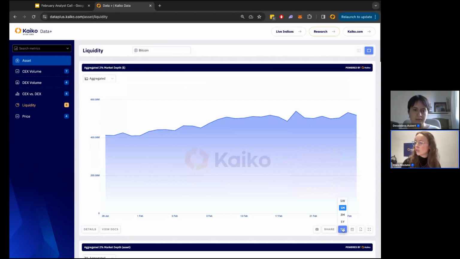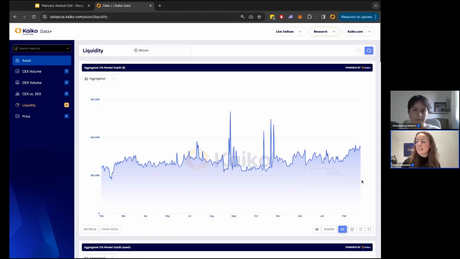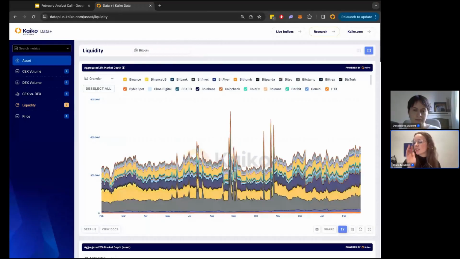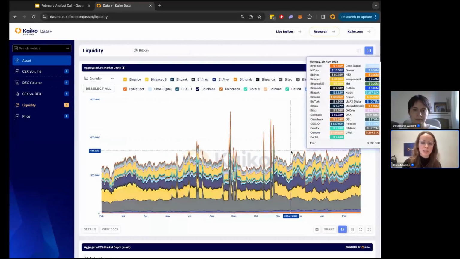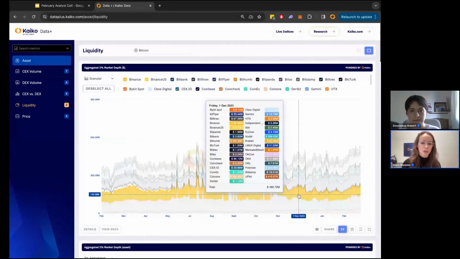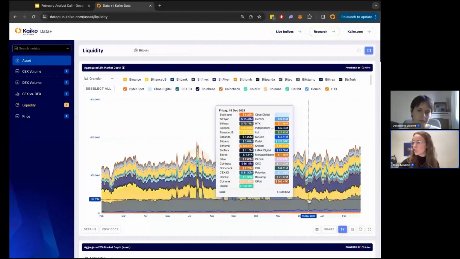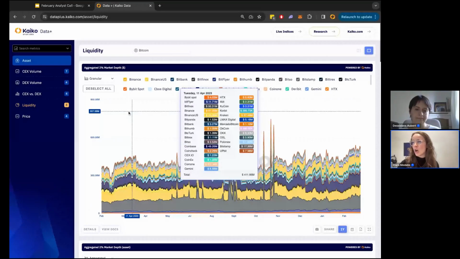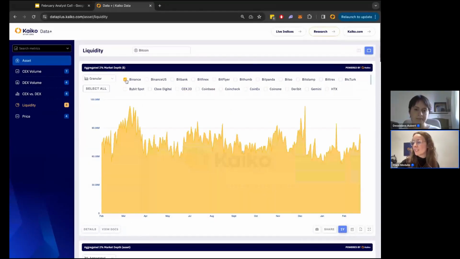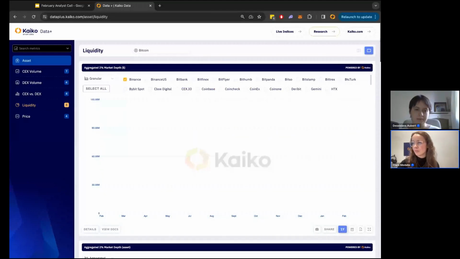So if we look at that measure over time, we can actually see that liquidity has increased a lot for Bitcoin over the past year, which is good news. This means that markets are probably rebounding. And if I want to actually dive into the specific exchanges, I can see here which exchange is most liquid. This is very useful if you're a trader and you want to understand where should I trade this crypto asset. Well, let me just compare liquidity on all of these exchanges. And let's say I want to know what Binance liquidity is, average market depth versus Coinbase. That's also quite easy to do with this platform.